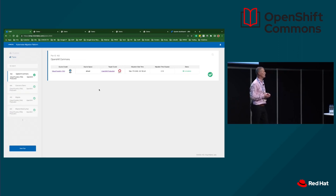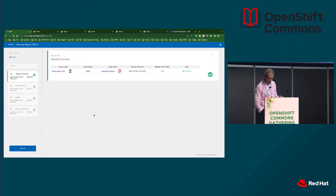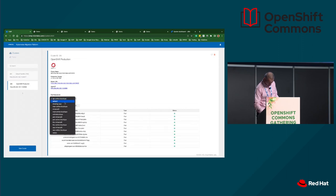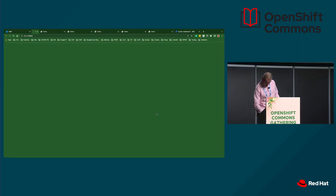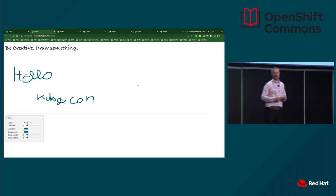Yeah. It's completed. So here you can see after 3 minutes and 19 seconds, the migration has been completed successfully. The only proof in the pudding now is that we go to my OpenShift cluster and see if this one actually happened successfully. So let me open this one. And yes, indeed, I now have a drawing app deployed into a namespace. Let me have a look at the endpoint over here. And here you go. Application fully migrated, automated in 3 minutes, 19 seconds. Thank you.